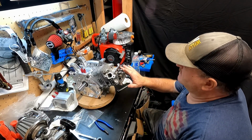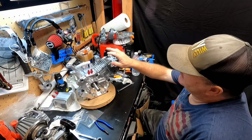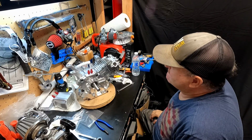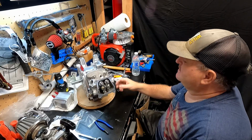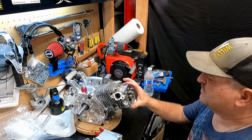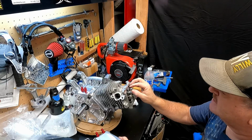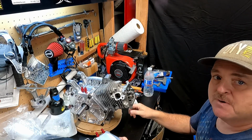We'll go ahead and put the valve covers together. And now I want to paint this engine, but I think I'm going to run it first. I'm going to run it, make sure it runs good, and then I'll take it apart and paint it. Shouldn't be a problem. So the head, everything looks good. I've turned it over many times. I've double checked the lash.